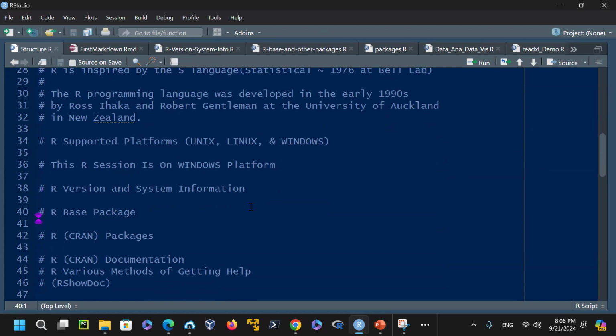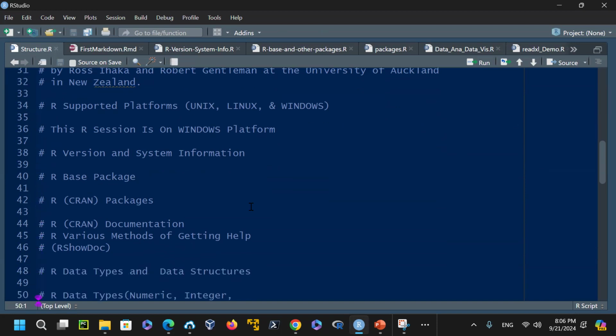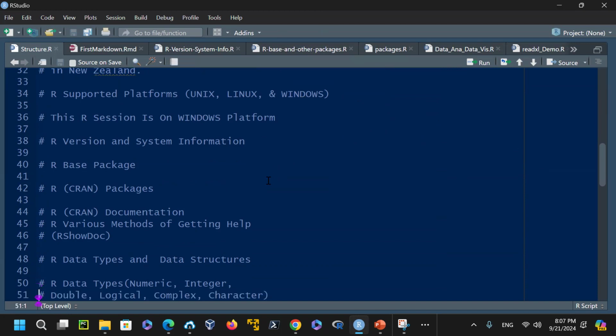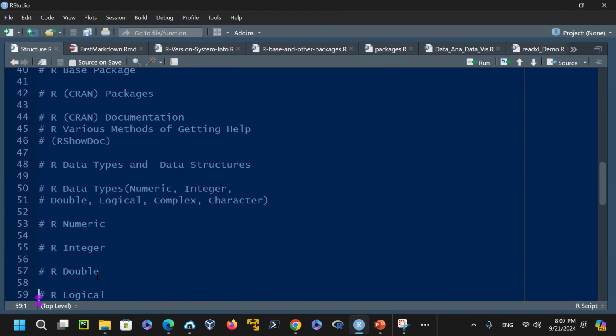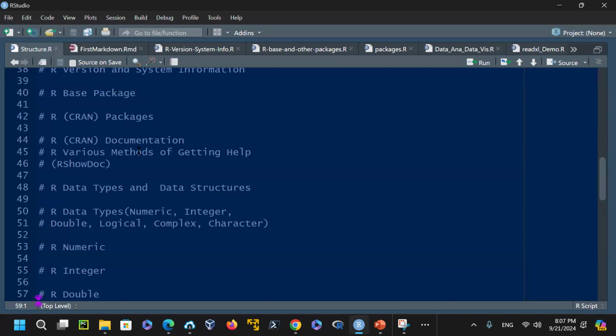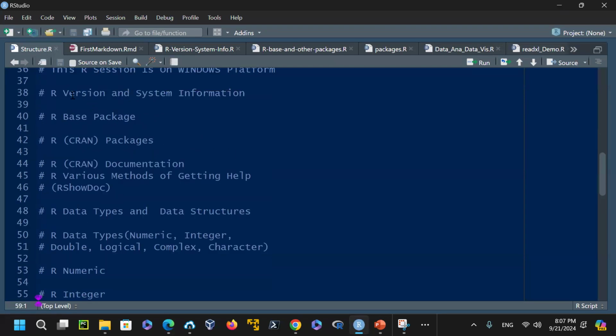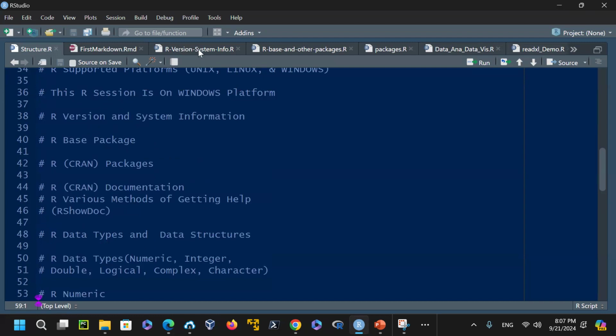Now I'm going to show you R packages and then CRAN packages. So first, let's go to packages. And there's a video also on the R packages and version, which I'm having somewhere here. Not video, actually. I'm going to talk about the details here. So we'll go there. And let me first go to the next, the data types. So the data types, we're going to talk about numeric, integer, and double. But before I go to the version information, let's get into this one.